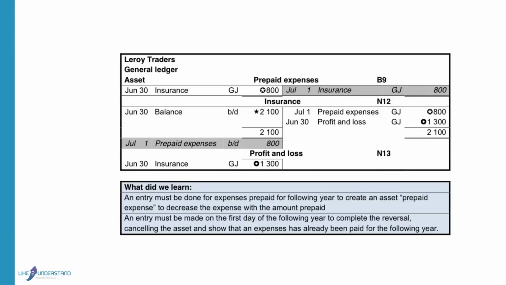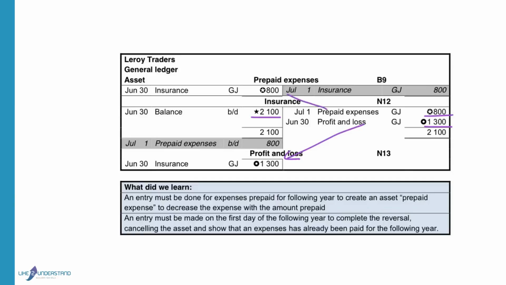In the insurance account at the end of the financial year, we have a balance of 2,100. We calculated that included in this 2,100 is 800 that's not for the current year. So we have to remove it from our expense account so that we can work out the actual amount that will go to the profit and loss account. This profit and loss figure is my expense for the year if there were no prepaid or accrued amounts, just the correct figure. That is the figure that goes into the profit and loss account and in the income statement.